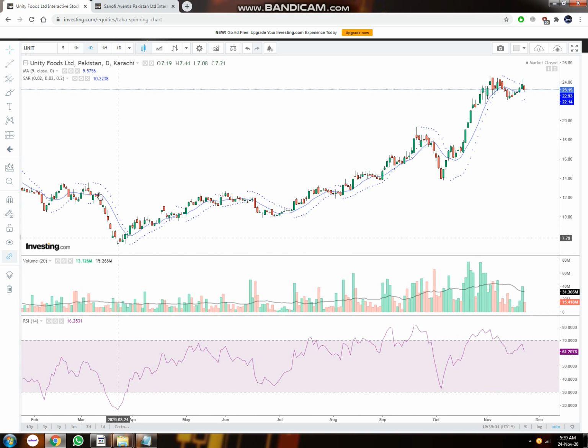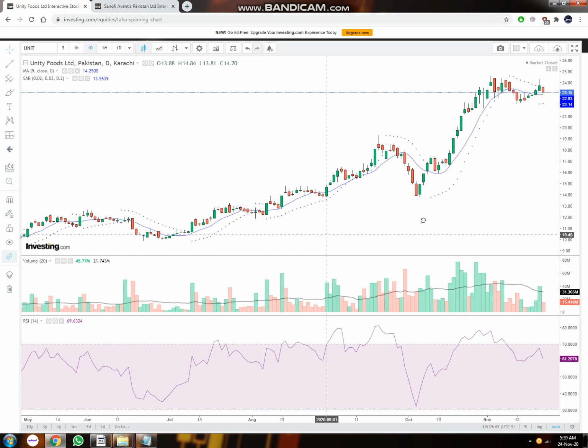Well, this happened due to the impact of the coronavirus. As the stocks dropped, nearly all of the stocks dropped in those days, I'm not 100% sure, this started to slightly go in the upward direction in an uptrend. As you can see here, it formed a higher high, again a higher high, and in this case it moved in the upward direction.